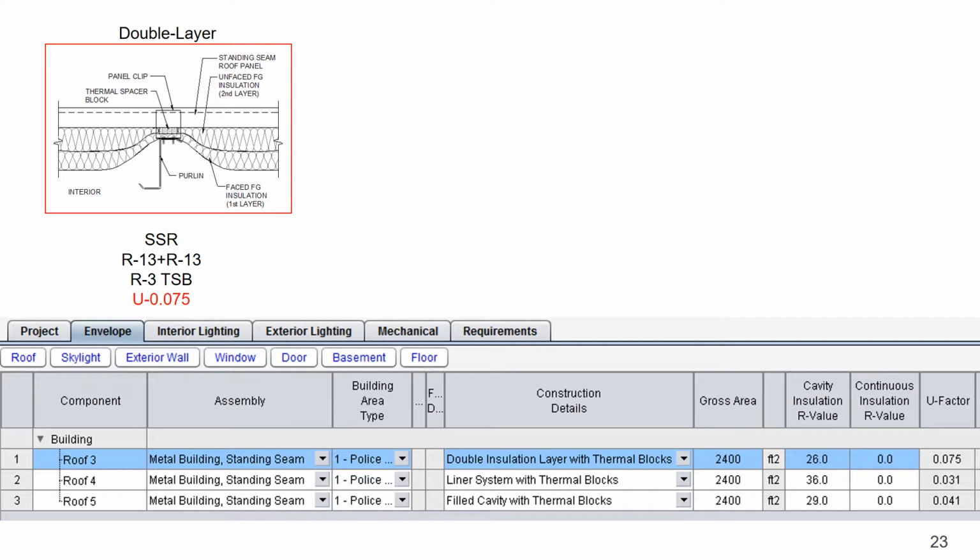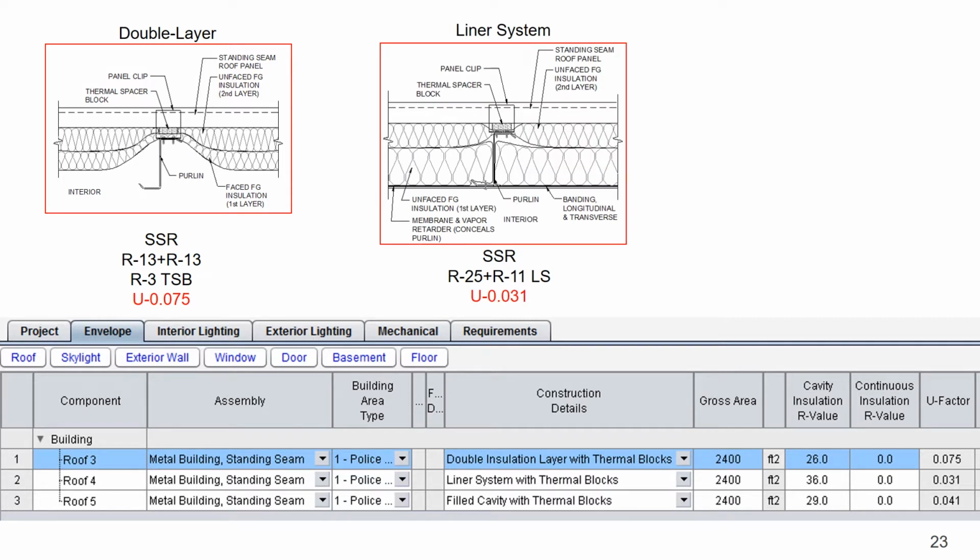It is simply the thermal block that goes over the purlin top flange. And it enters in 0.075 automatically. My next example would be row 2 on the bottom of the screen. This will be a liner system.